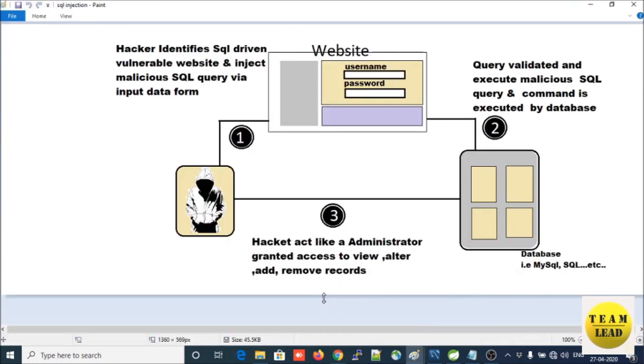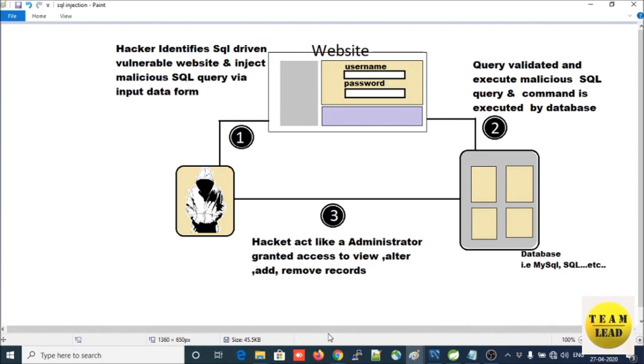So this is the picture in front of you, friends. In this picture, you will see that there is a hacker here. The hacker will identify such websites which are SQL driven vulnerable websites, and he will inject some malicious input into the input form in your website. This is your website.